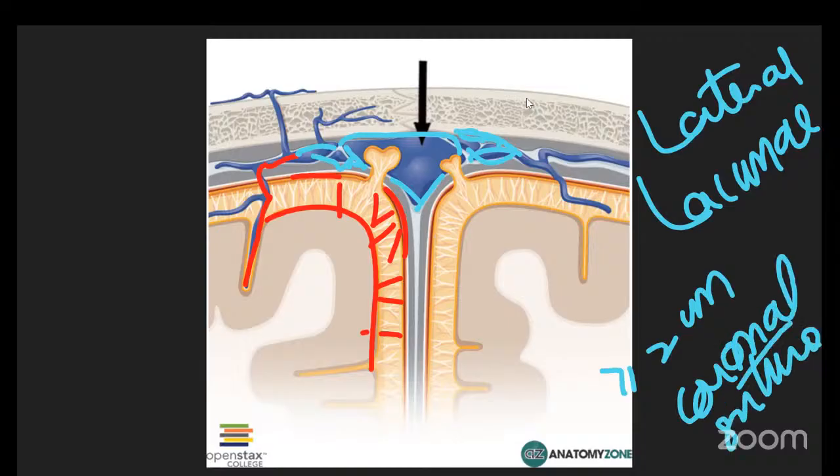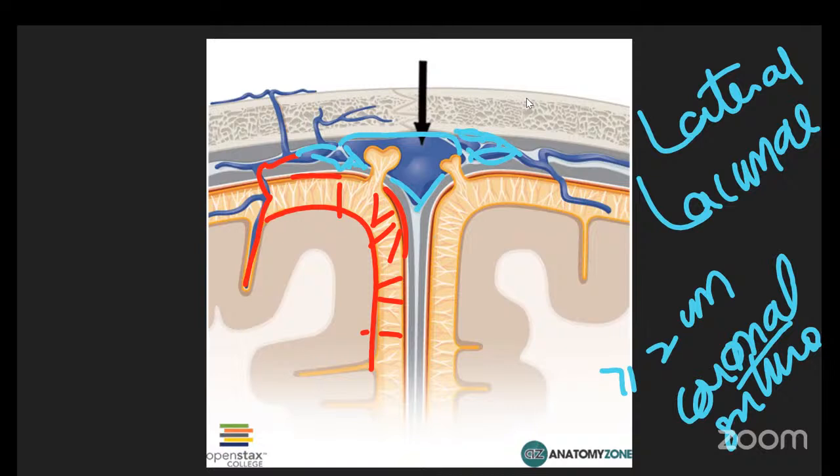I'm sure all of you would have experienced this particular scenario in surgery where you are very close to the midline doing a craniotomy, but you are very sure that you have not hit the sinus, yet there would be profuse bleeding at times, which would look venous in terms of how it is behaving. So that usually is not the bleeding from the superior sagittal sinus. A lot of times it is from the lateral lacunae, especially if you're working anywhere around the coronal sutures.